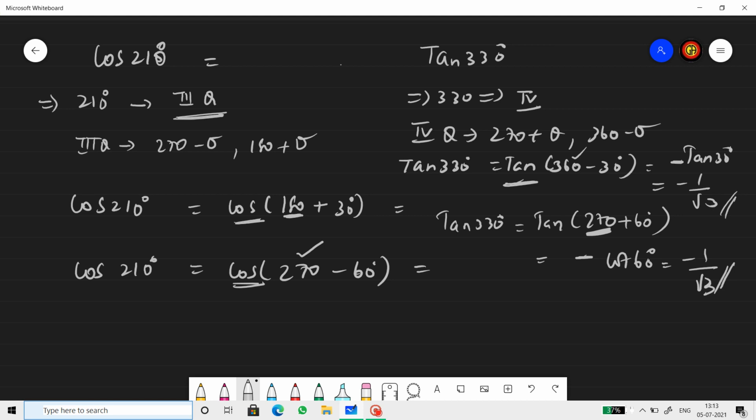So what do we do now? When a trigonometric function with an angle is given, first we see only the angle, we locate in which quadrant the angle lies, then we think about the sign that the respective trigonometric function carries in that quadrant, and then we split the angle using the split-up in the quadrant, and then we give out an answer. Whatever way we split, the answer will be the same.